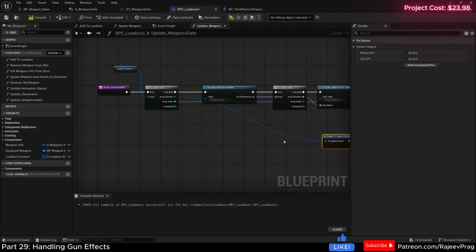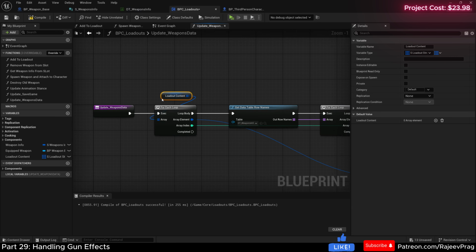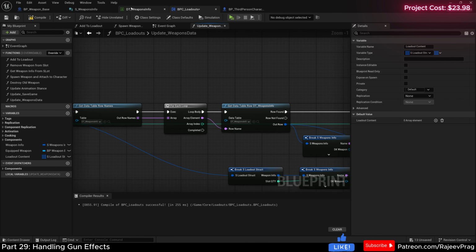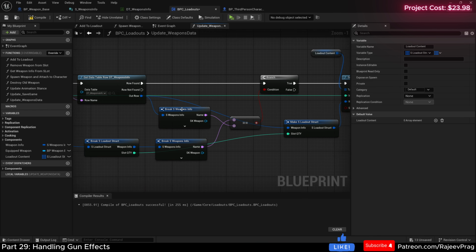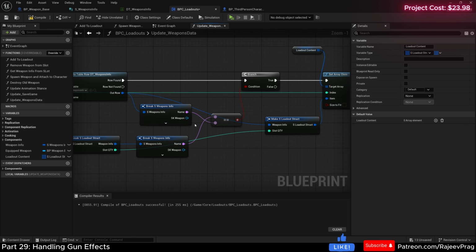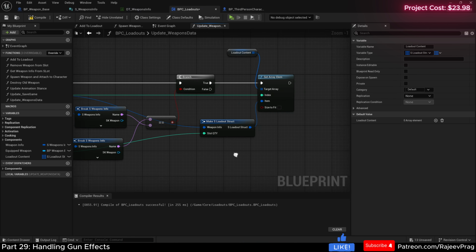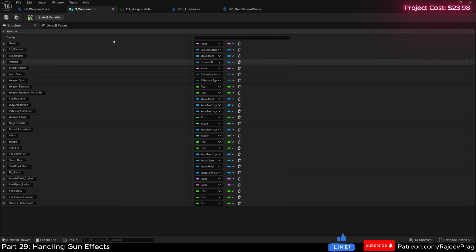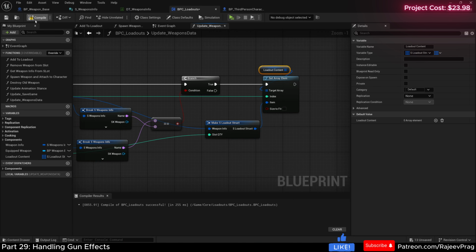So what we have effectively done is we went through each and every single weapon that's in our loadout content, and we compared it against our data table with all of this new information. And when the name matches, because remember, we have very unique names to these items, then we're going to go ahead and reset that array element with this newly updated data. So all the old structure information will be gone, and the newer structure information with these additional lines will get updated in there. And that's all you have to do here.